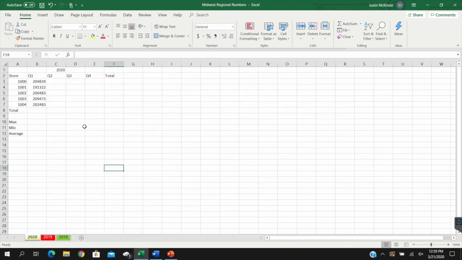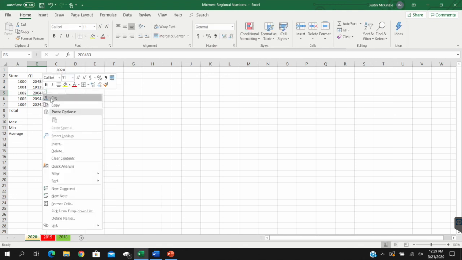As mentioned in the previous video, each cell has its own name, and you can see it right here to the left of the formula bar. It's called the name box. And so whatever I click on, it changes. The name is going to be based on the column and then the row. So we're in column C and row 12, and so it's going to show up as C12. And then the formula bar is going to show whatever formula or data you have typed in there. And if you want to change it, you can change it in here. You can double click inside that cell and change it from there.